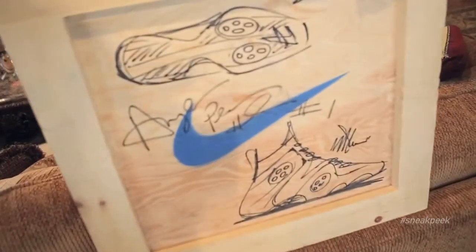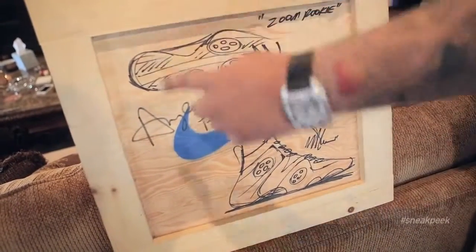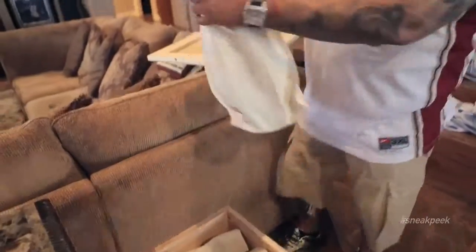And the reason why they don't is because of the top of this box. It's signed by Anthony Hardaway and it's signed by Dolce, and he did the whole drawing of the shoe for me. I'm just gonna show you my favorite pair. Totally dope.